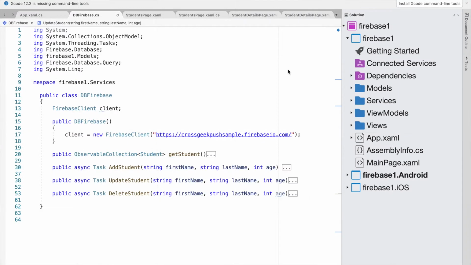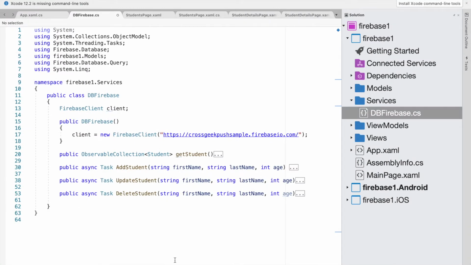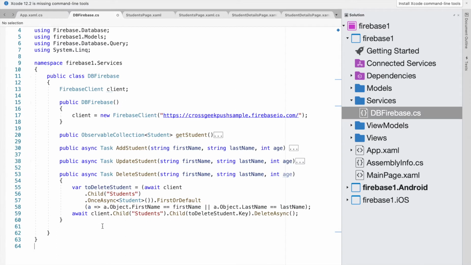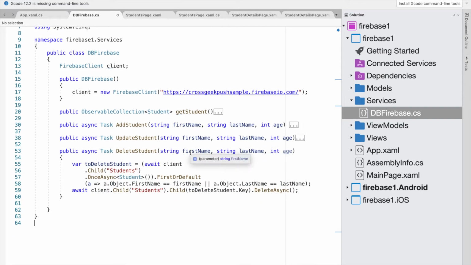So let's look in the code behind. First thing, inside dbfirebase.cs, I've added two new methods, update student and delete student. Let's first look at delete student, which takes three parameters: first name, last name, and age. So the first thing, we are trying to retrieve the student whose data we want to update.